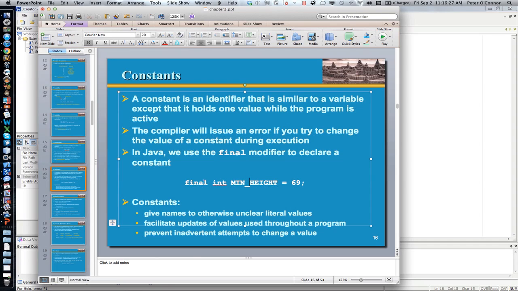However, you're going to notice this final in front of it. What that means is that value is final. Sorry, I don't care what you try to do anymore. It is going to be the value 69 no matter what you do. It'll always be 69. No ifs, no ands, no buts. It is always 69. In fact, if later on in the program you decide to write MIN_HEIGHT equals 50, when you hit compile, Java's going to be like, what are you doing here, pal? You can't do that. It won't look like that, but it pretty much will yell at you in that sense. And you can't do that anymore, okay? Because it's a constant, all right?